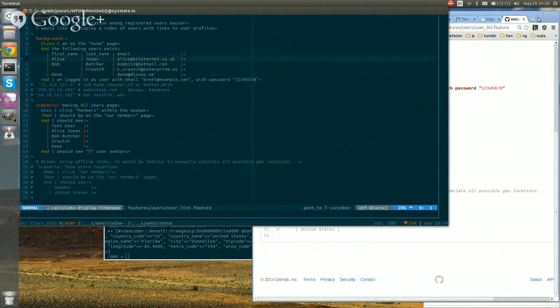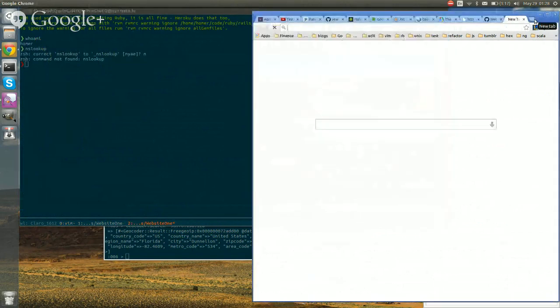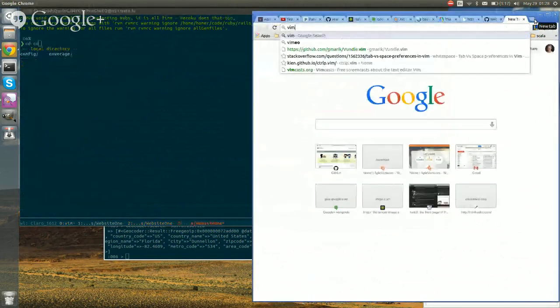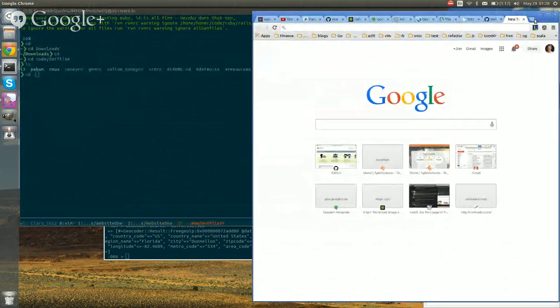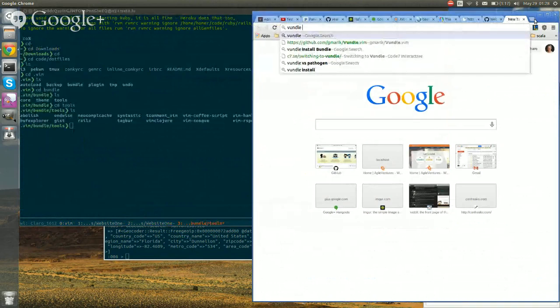It's by Tim Pope. Let me see if I have it. I don't think I have it. Isn't there a way to use Bundler for your plugins? Yeah, no, I use Pathogen, which is more or less the same, but I don't have it. Okay. Anyways, I think you'd like it.